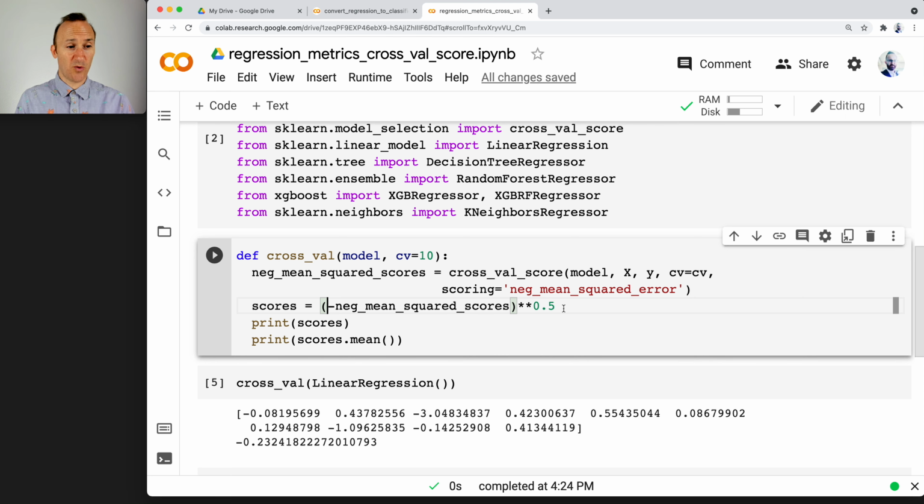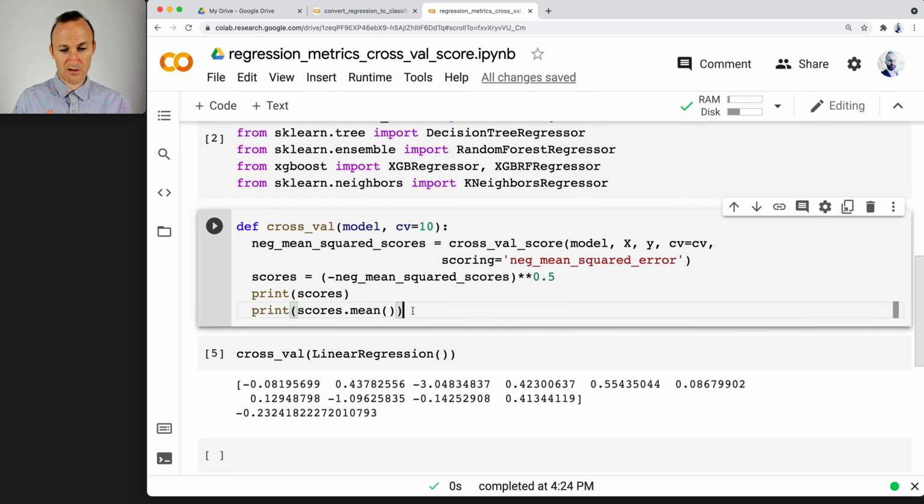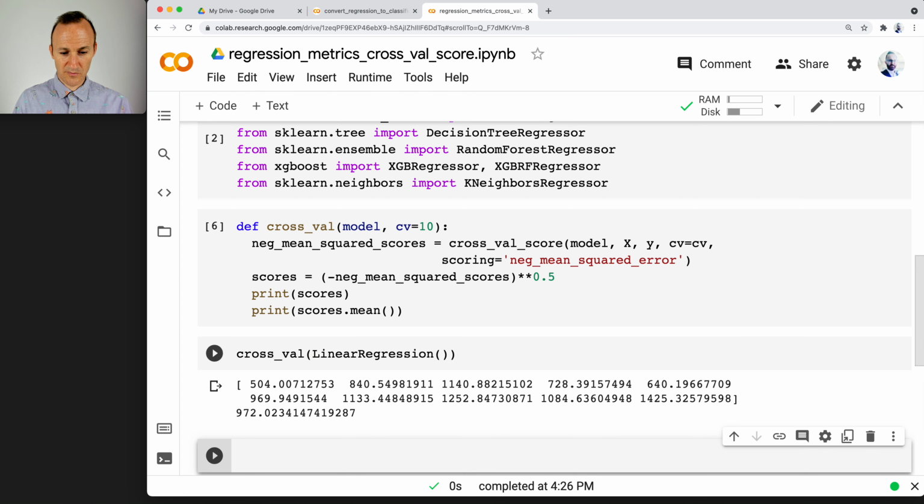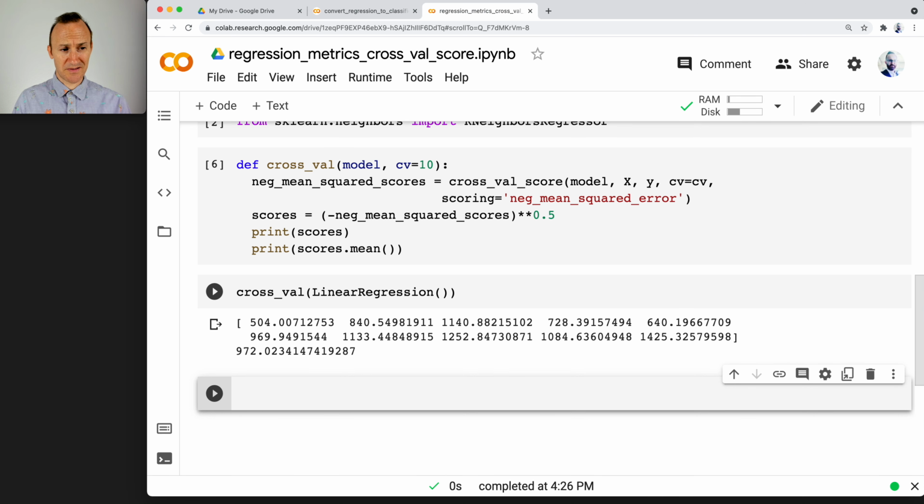Now if we got 21, which we won't, but it would mean, on average, we're 21 rentals off of the expectation, okay? So after your updates, run the function again. Run with, say, linear regression again. You can pick another model. It doesn't really matter. And you get a bunch of numbers, and you're like, okay, how do I make sense of the numbers? Well, this is the one issue with the root mean squared error. You have to be able to interpret that.